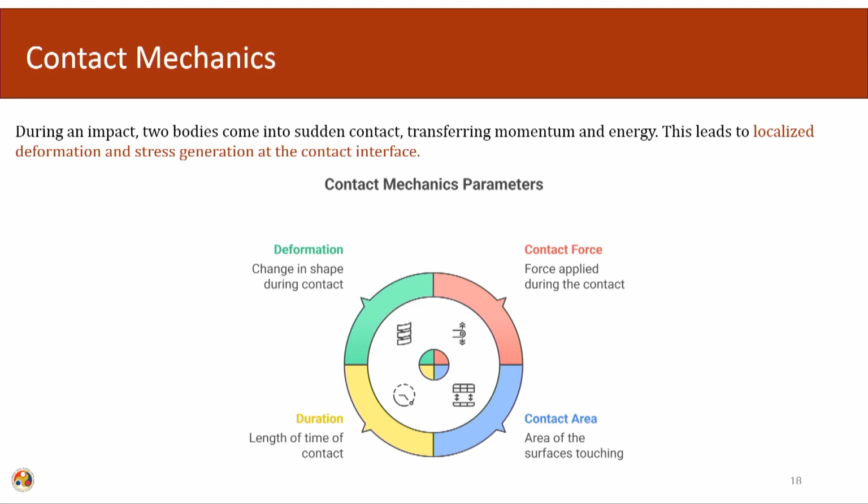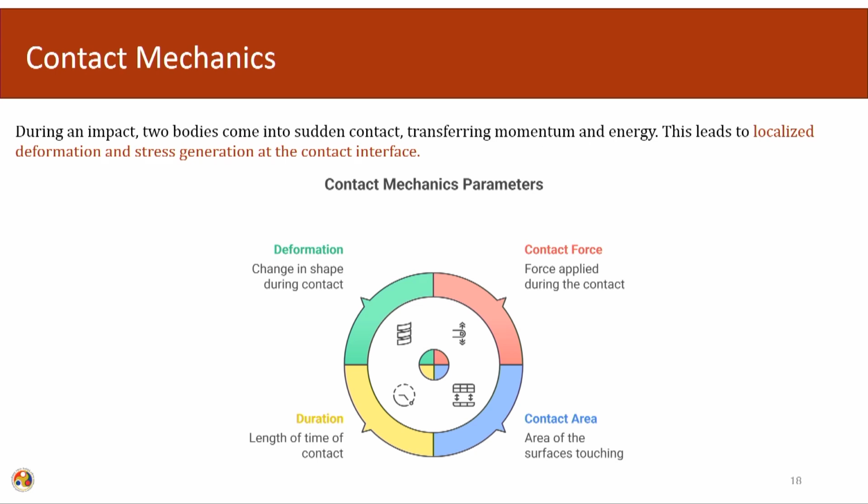As we have seen earlier, in the first part, we simplified the impact problem using the basic principles, and we estimated the maximum deformation that is occurring in the body. Now we are trying to add more complexity, and we are trying to analyze the impact phenomena. Now we are trying to look into the forces developed at the contact interface.